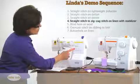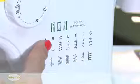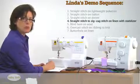So this straight stitch now becomes a triple stitch in a center needle position. Same thing here, left needle position, and now I've got a stretch stitch in the left needle position. But I'm thinking that my customer probably wants to do some other things.